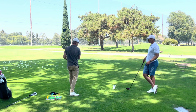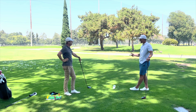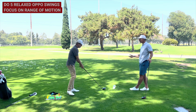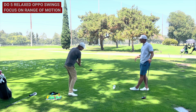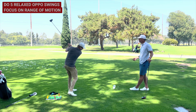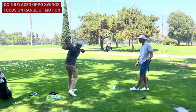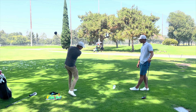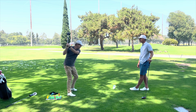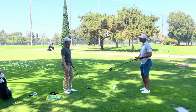Now I know there's a little controversy about opposite-handed swings. Some people say they don't... Lefty, right? Yeah. I do them, and I especially do them in a warm-up, just to get the whole body prepared. So again, I would do the same thing, 5 swings, slowly working your way up. Don't think this is anything super special. We just want to get the body to turn, wind and unwind, get muscles working. So we're climbing the ladder doing 5 one way, climbing the ladder doing 5 the other way. Yep, and that's essentially get ready to go.